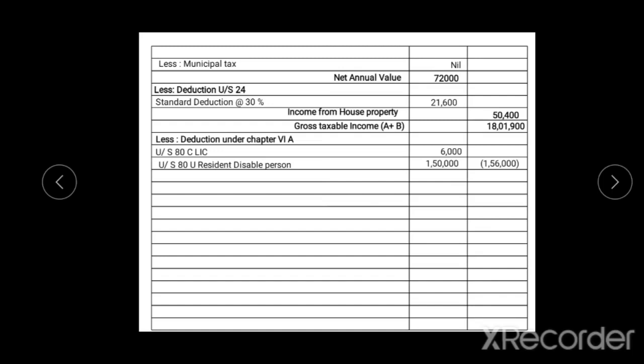After reducing the deduction from the gross taxable income, what are we getting? We are getting the net taxable income. This is also called total income. This is also called net taxable income. Okay. So the net taxable income is 16,45,900. From where do we get this amount? From the gross taxable income, when we reduced the deduction, and what was the deduction amount? 1,56,000. After reducing it, what did we get? We get net taxable income, and what is the amount of net taxable income? 16,45,900. Beyond these, no other heads of income are given, so what did we do? Only 2 heads of income were given, so those 2 heads of income we recorded, and on that basis we calculated net taxable income and total taxable income.